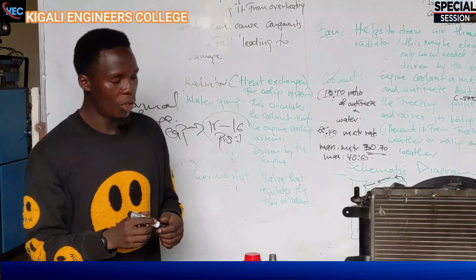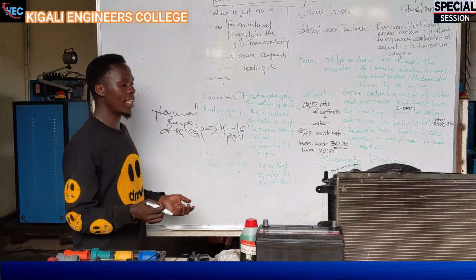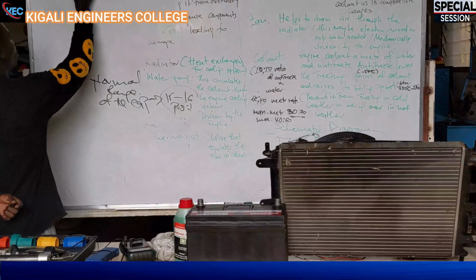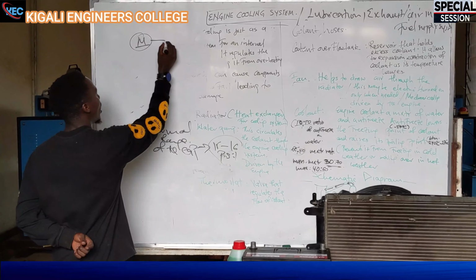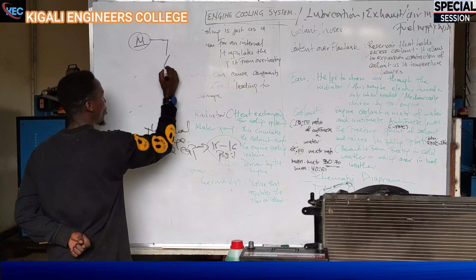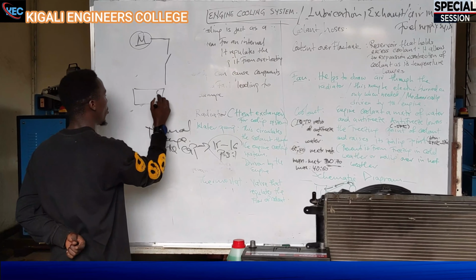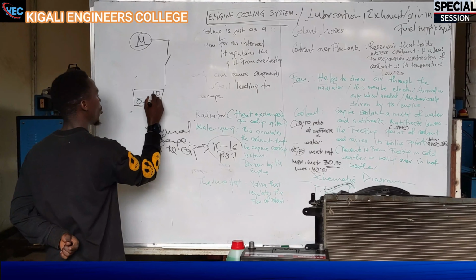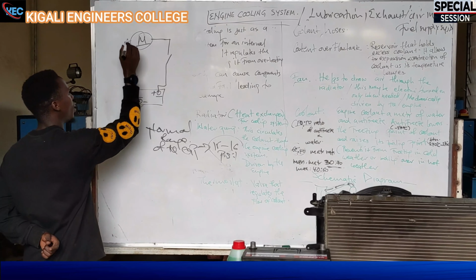So now, before we go ahead, I'm going to explain a simple circuit on how we can install the motor of the radiator fan. Here we have a motor, and this motor is a DC one. Then we have the control line, which is like a switch, and then we have a battery. Here we have negative, then we have positive, which is connected here, and then the negative comes back to the motor.